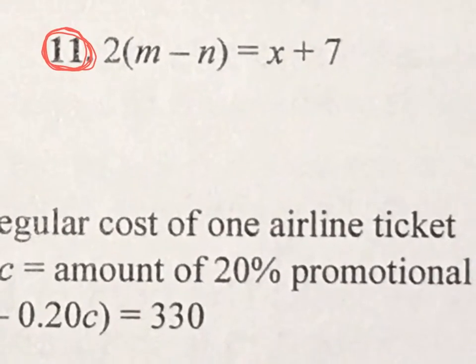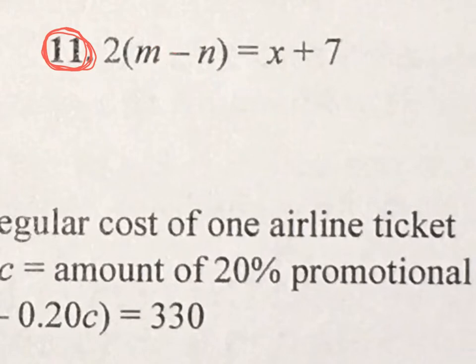So they want us to write the phrase that is shown on this equation, the sentence that describes the equation. As you look at this, it says 2 times, but could I say 2 times m minus n? I can't, because when I say 2 times m minus n, that implies 2 times m, minus n, and that's not what it is, right? What we need to do is say 2 times, and we could either say the quantity, or not, or we could say 2 times the difference of m minus n.